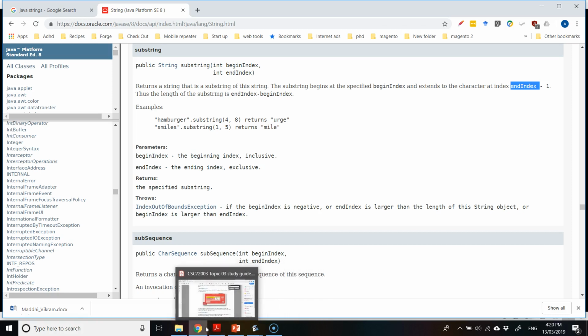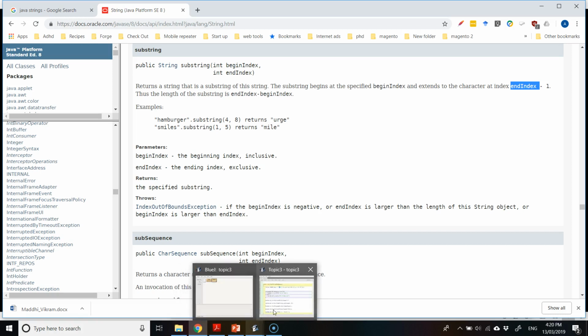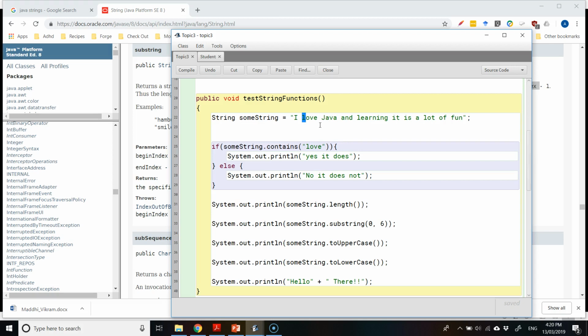So what that means, bringing back up my code, is it's going to take 0, 1, 2, 3, 4, 5. So 6 minus 1 is 5, so the substring will go from 0 up to index 5.